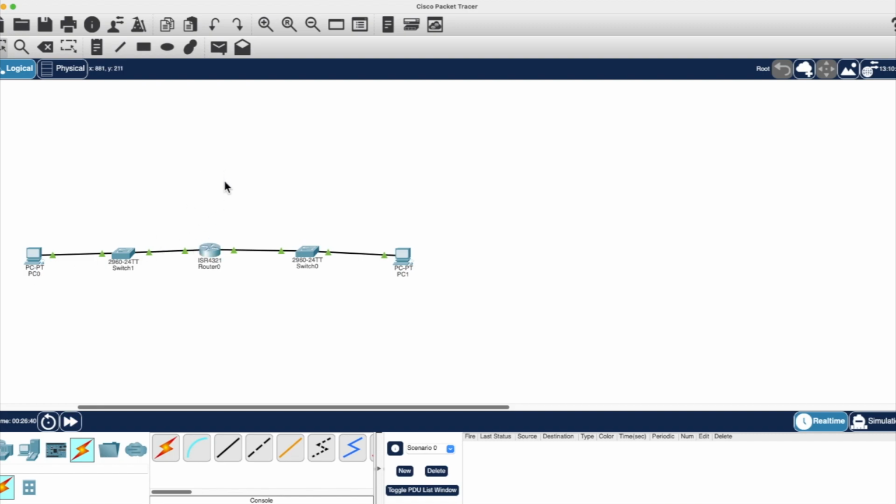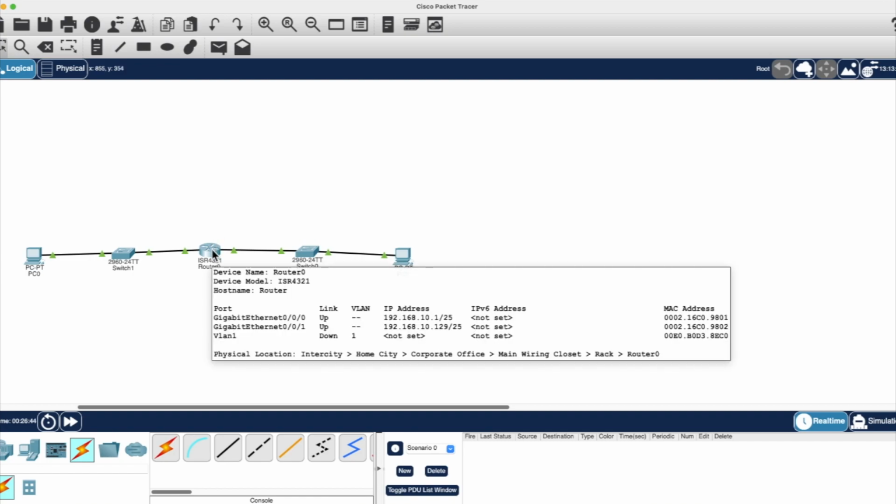Another feature in Packet Tracer: if you just scroll over the top of a device, it will tell you what the configurations are. This is the router name. You see the device model, GigabitEthernet 0/0/0. The link is up, and there's the IP address 10.1.